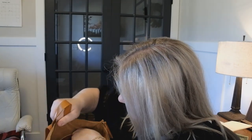These two pockets aren't the full depth of the bag. They only go to about halfway. Let's check this back zipper, what it can do. Okay, it's about that much of a pocket. It doesn't go the full depth of the bag either. I kind of like it.